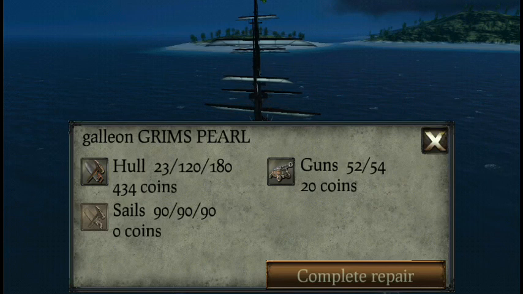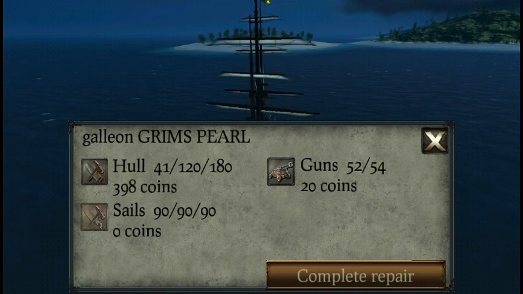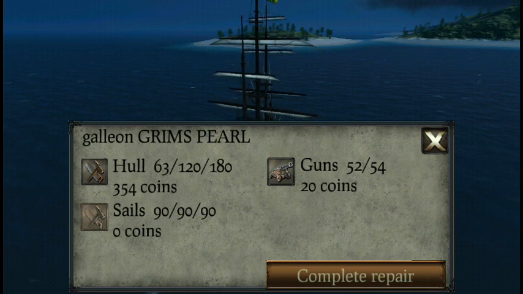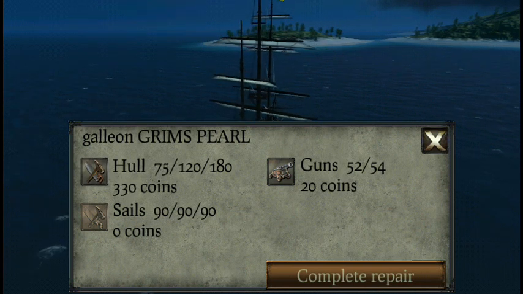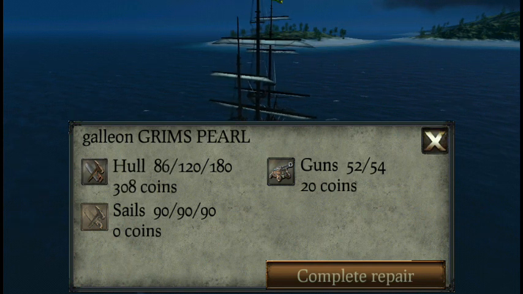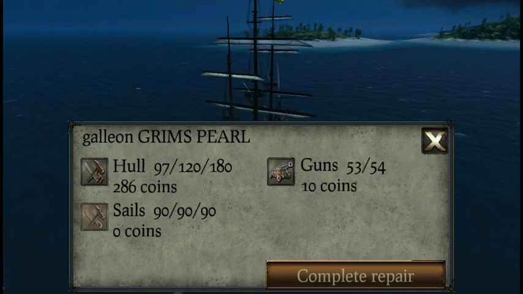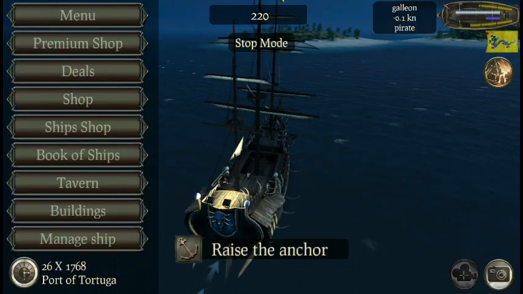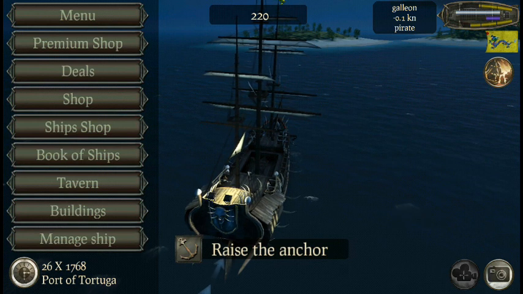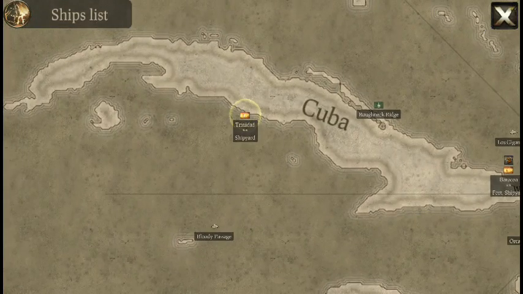Ship. We have about 300 and something coins. So we're going to do a little bit of grind before the next video. Okay, is this not enough? No, we have 220 coins. Okay, so it's kind of okay. So let's just go back and see what they have in store for us.